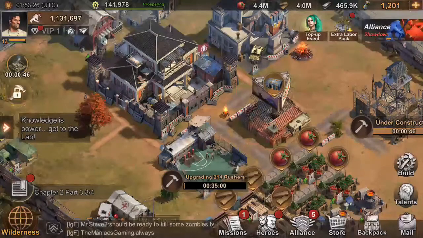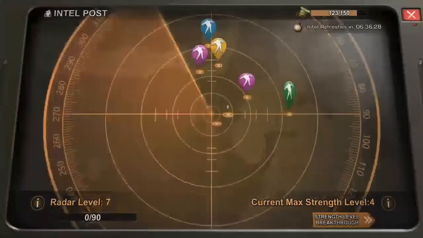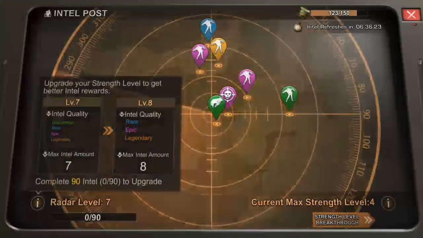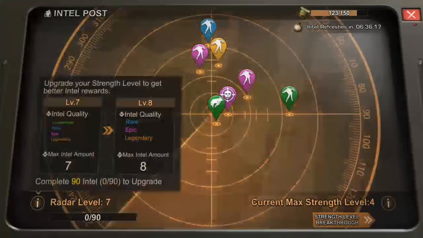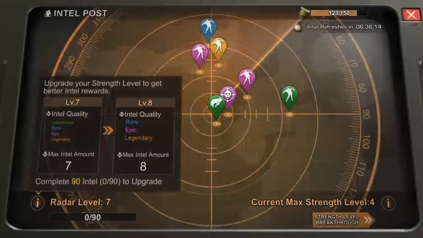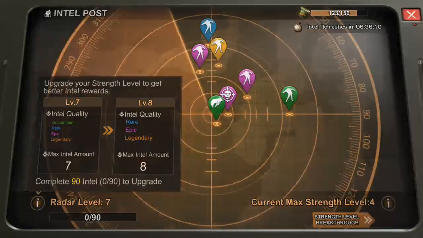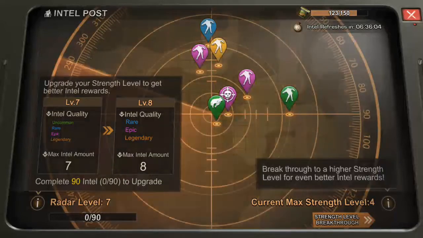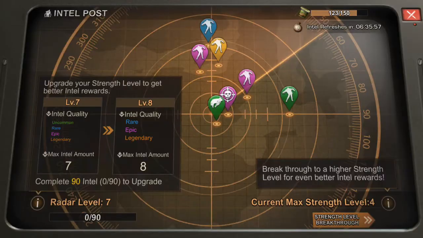Alright, there we go. And let us take a look at this, because I do want to talk about this. The radar does get different levels, and when we level it up, we get better intel quality. Like, in this one, we get a max intel of 7. But the intel quality gets better next at level 8 to rare, epic, and legendary, and we get a max intel amount of 8. So, one more, and I believe it goes up to 10. Next level breakthrough. Oh, yeah. We got to do all this fun stuff, which we will do.